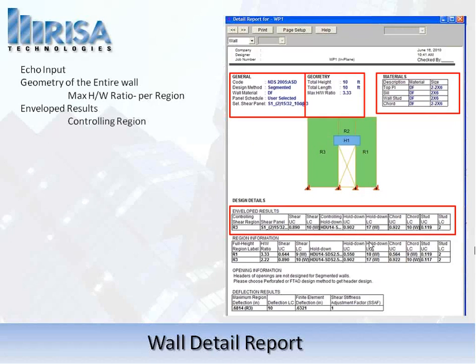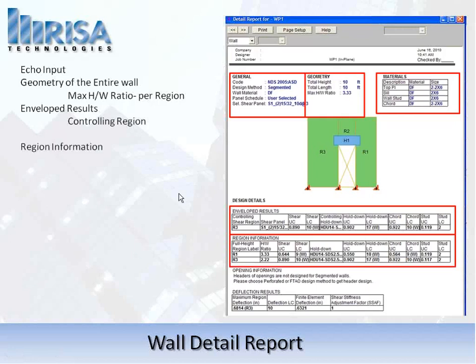We've got the hold down information, hold down locations here. We can see the hold down load combinations, and then we also see stud design and the combination that yielded the worst ratio for that. And UC is unity check, just like we have for beams. We'll see UC for unity check and LC for load combinations.